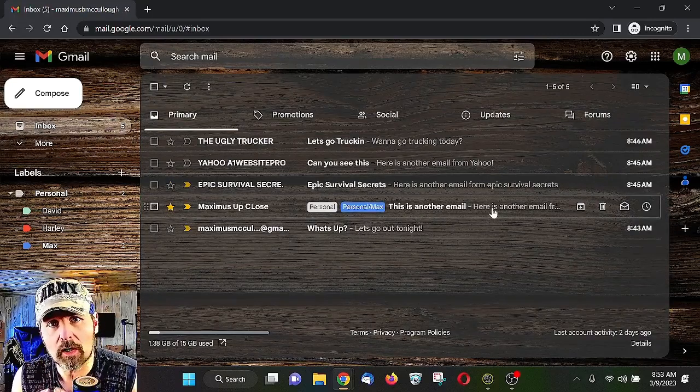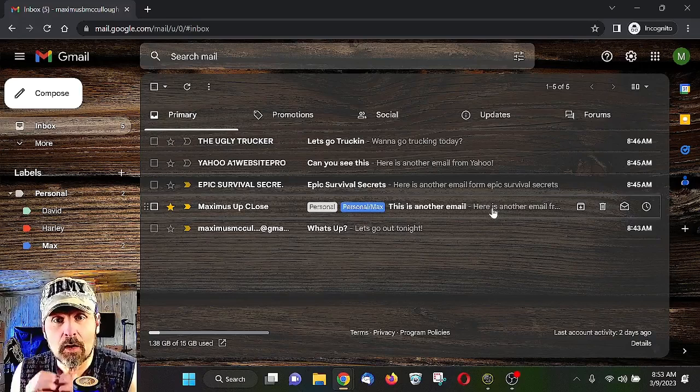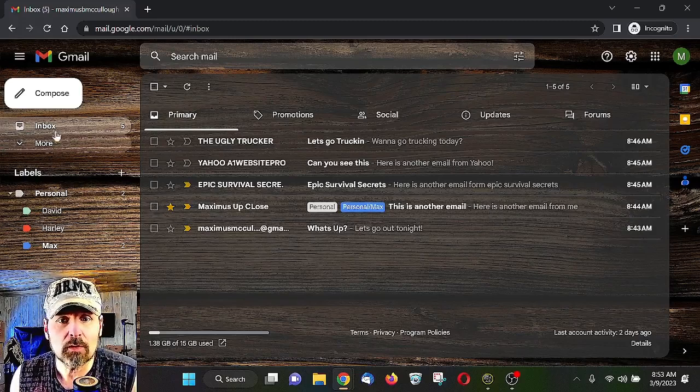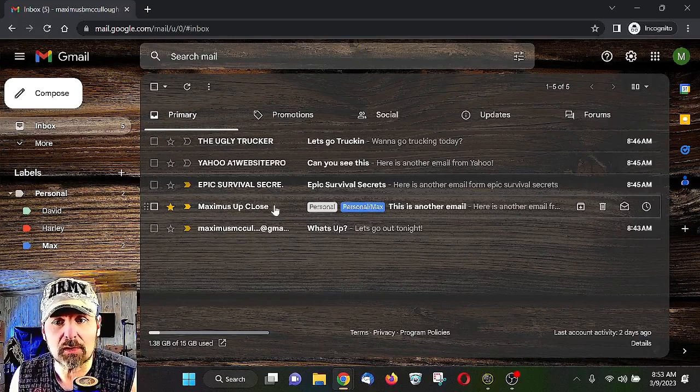So all archived emails that come in from now on, if they're not read, they're going to be in your inbox. If they are read and archived, they're going to be in the Max box label down there. So that's a great way to take your emails in your filters and then organize them over here on the left.